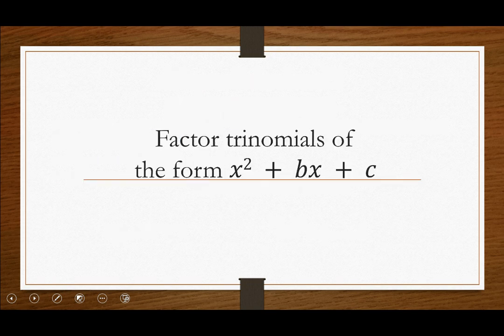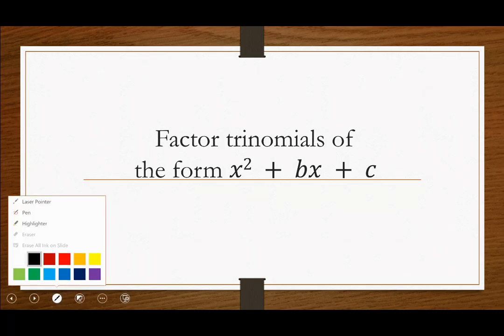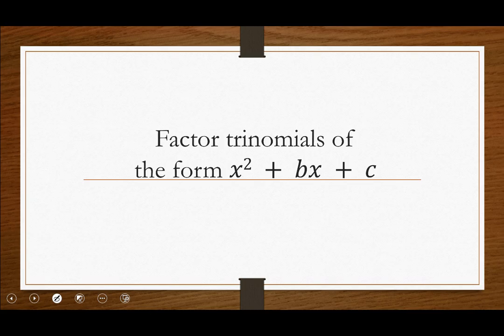We're going to look at really the easier of the two formats, but recognize that these are really the same type of question. The difference has to do with whether or not the coefficient on my first term, this a value, is either equal to 1 or it's not equal to 1. So we would maybe say that the version where this is equal to 1 is the quote easy version, and this is the quote hard version. The difficulty level has to do really with the number of steps involved. When a is equal to 1, all we have to identify are two questions. Let's look at those together.